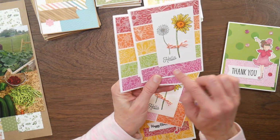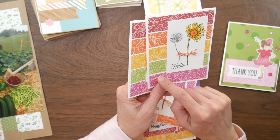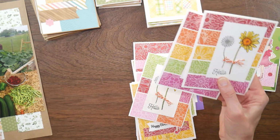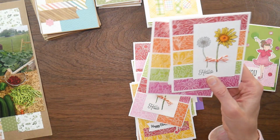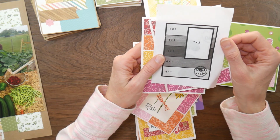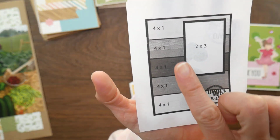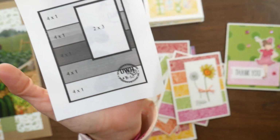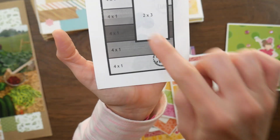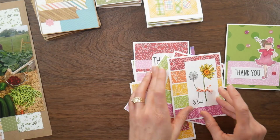On these two, I actually used the scraps of the floral paper. I saw this sketch when I was looking through my sketches. It's Operation Right Home. I swear it says B10, which is a different kind of number for them. But, you know, it has all these strips. And when I saw this and I knew the colors in the kit, I thought it'd be really cool to do a rainbow pattern with the stripes. So that's kind of what I was trying to do.